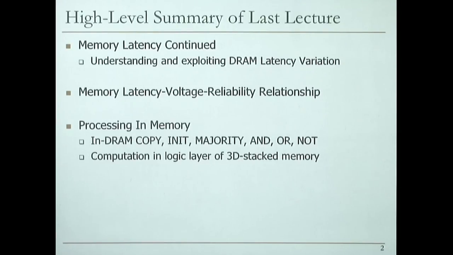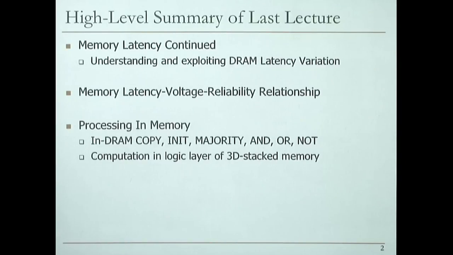And then we started processing in memory and spent quite a bit of time on that one. We talked about how to minimally change DRAM to do some computation. We started with copying, initialization, the bitwise majority function, and or not, and then we moved to doing computation in the logic layer of 3D stacked memory, much more comprehensive computation, because we said that if you want to add a processor or significant amount of logic into the DRAM chip, it's not easy to do that because your process of manufacturing the capacitor is very different from the process for manufacturing the logic.